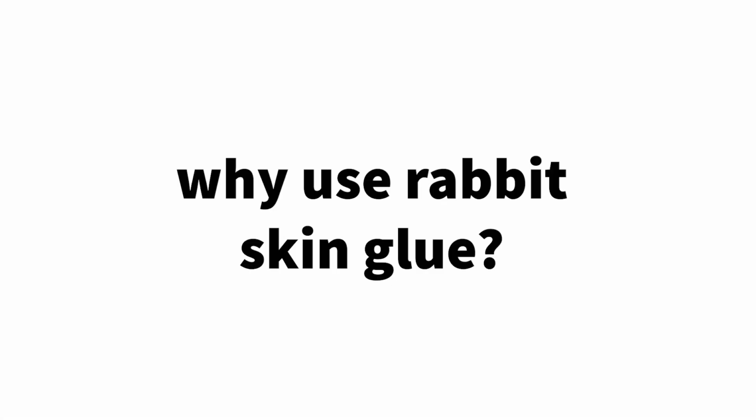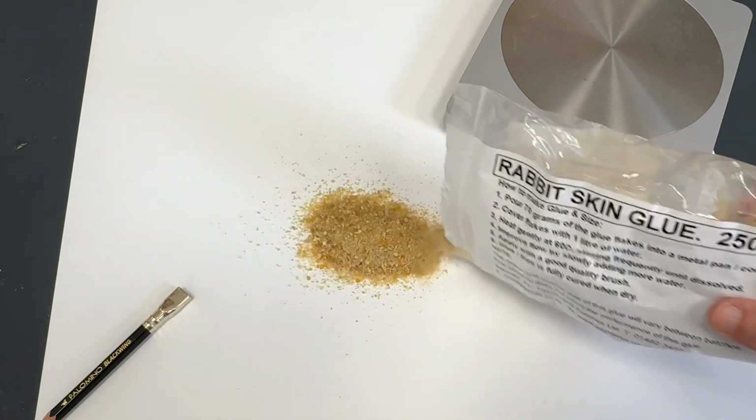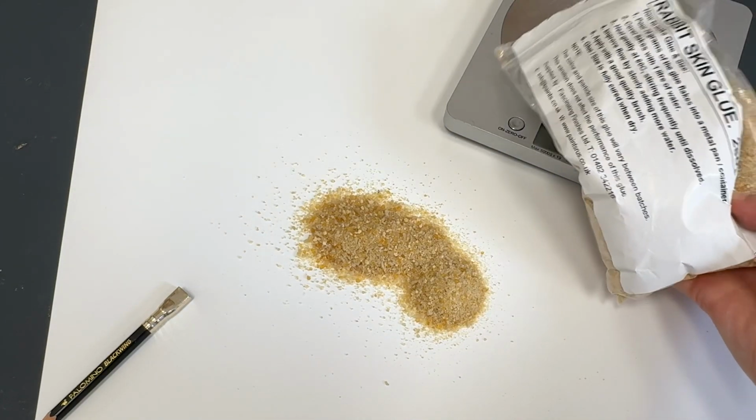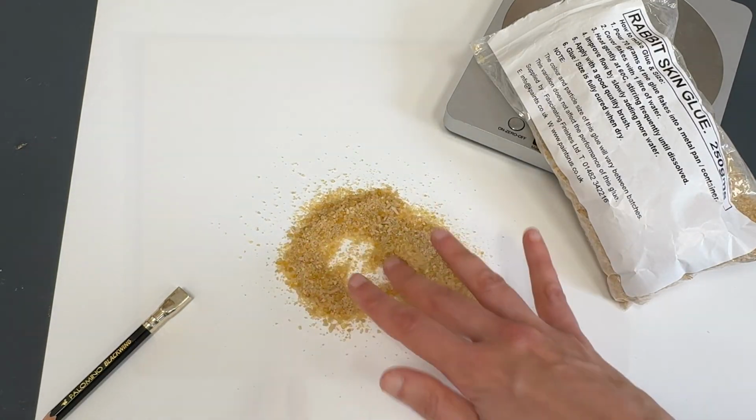Why use rabbit skin glue? The glue isn't actually made of rabbits, it's a byproduct from the meat market. There are alternatives though if you're a vegetarian and want to use an animal-free product.